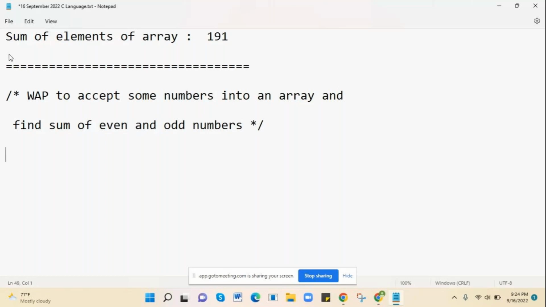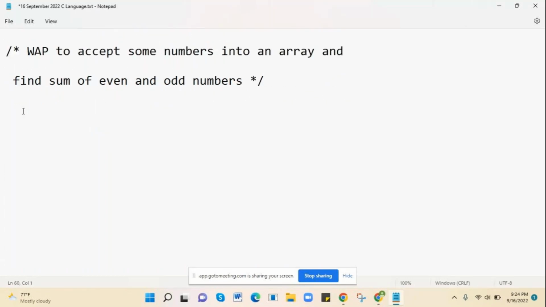Write a program to accept some numbers, like 4, 5, 6, 7, 8, and find sum of even numbers separately and sum of odd numbers separately.